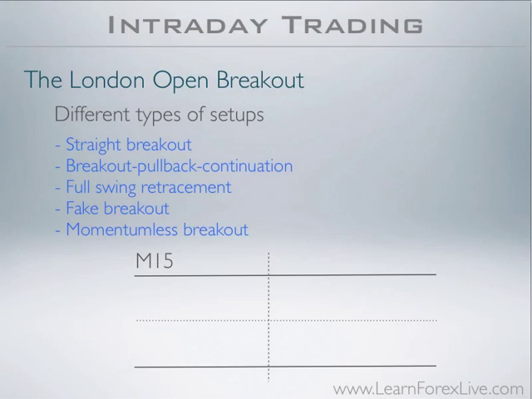And that's basically it, guys. We've already seen all the 5 different types of London Open breakouts: straight breakouts, breakout pullback continuation, full swing retracements, fake breakdowns, and momentumless breakouts. We've already reviewed all that. I hope I was able to drive the point home with all these 5 patterns.